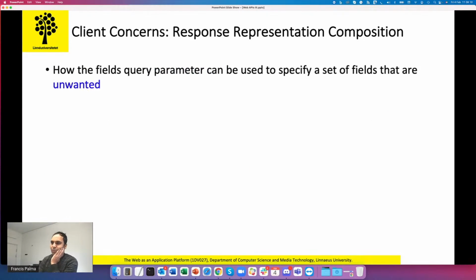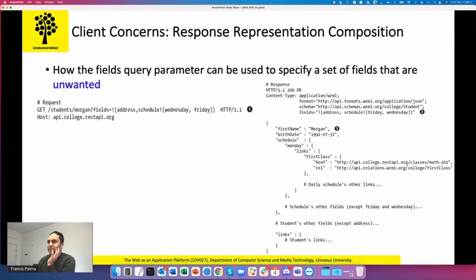But there is also an opposite way that you can use. In the previous example, you mentioned which fields you want, but in this example, you mention which fields you don't want. So you just add an exclamation sign before the bracket and say that I want all the fields except the address and the schedule except the Wednesday and Friday and so on.